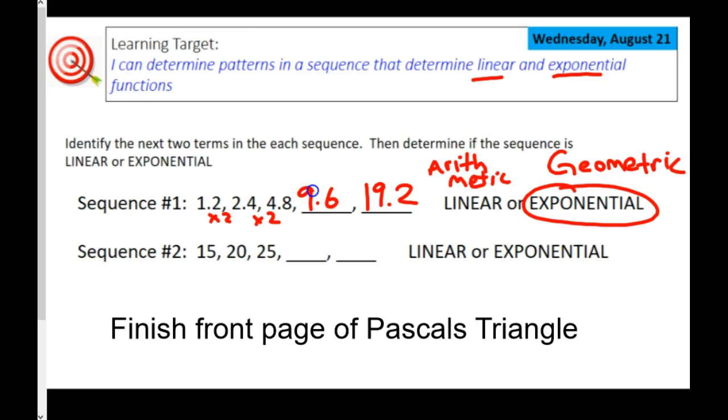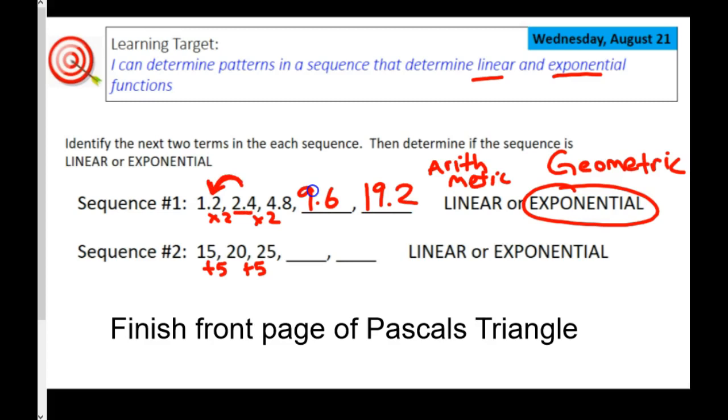So, sequence number 2, what's happening each time? Adding 5. So, adding each time. What would you add? Okay. So I heard sequence 1 is adding the number before it again, right? Oh, sorry, but I mean, like, to get this one, you add this one.